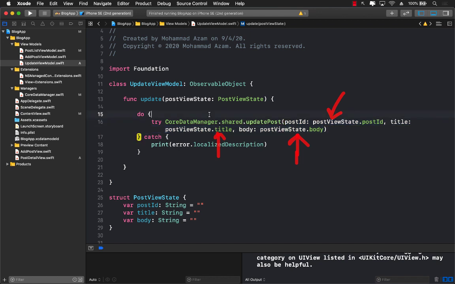The other option would be to use the update, but before using the update, use the post ID to actually get the post and then update the post and then send the updated post over here. So it's a compromise, it's one or the other. You can use that. I think for now, since we only have the title to update and the body to update, passing a couple of extra parameters, like 2 or 3 parameters, is fine.